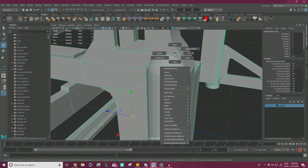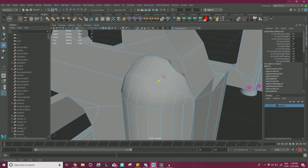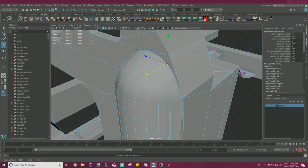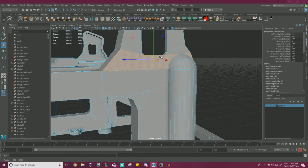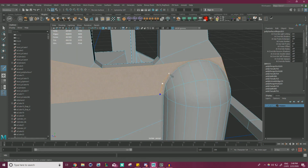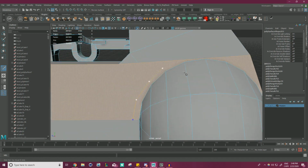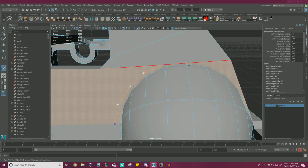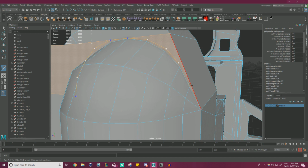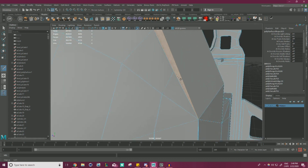I do wanna check if these are all properly in place. And it seems they are not. They're just sort of floating on this face. So we're gonna have to make some cuts here. Cut here, cut here, cut, cut. Cut and close it off here.